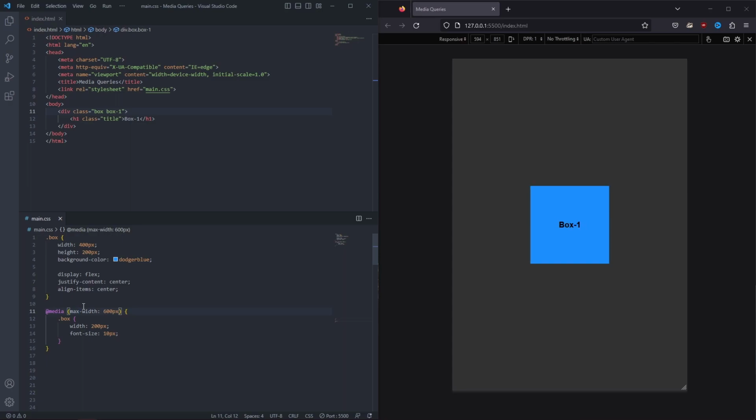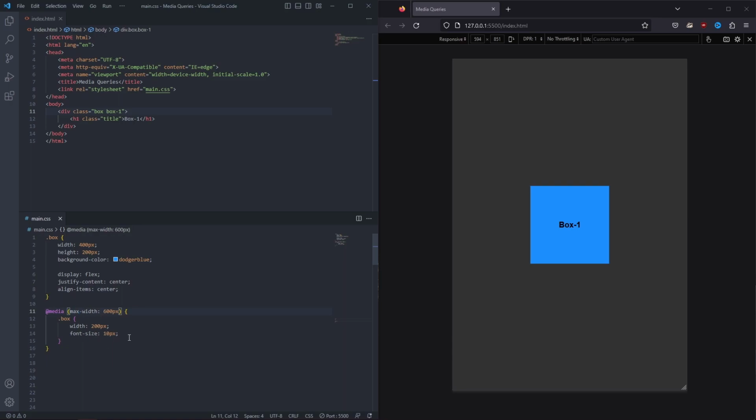Now before I move on, I do want to make note of something, and this is how CSS applies styles in its style sheets. So CSS follows the styles you define for your elements from the top to bottom, meaning that if you have the same element being targeted and change the same property, then CSS would use the last defined one, which is the one here at the bottom, as you can see for our box.